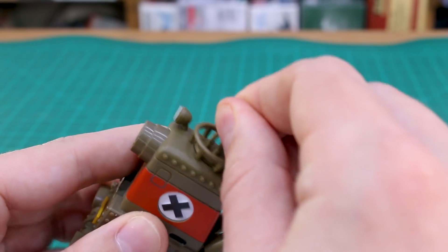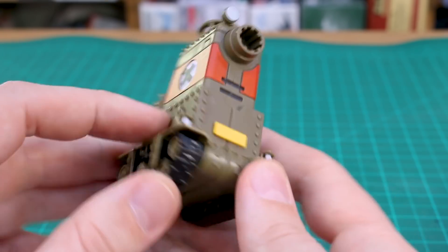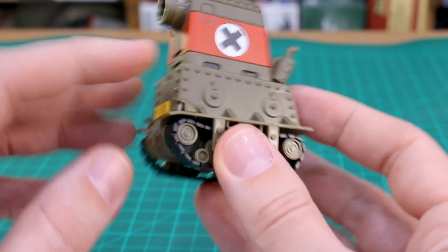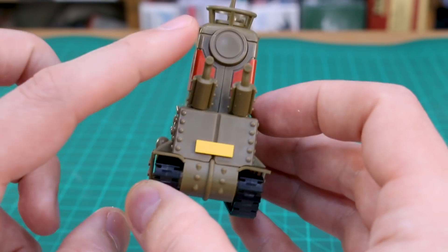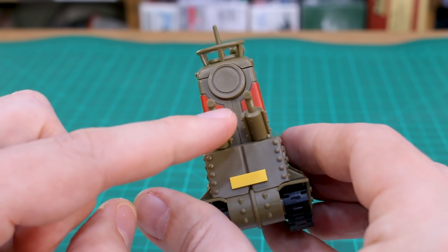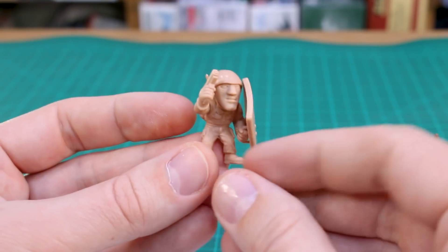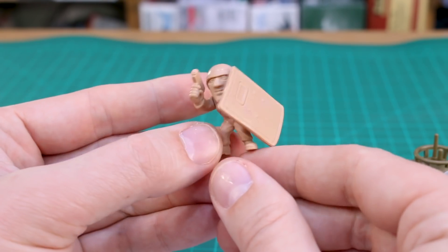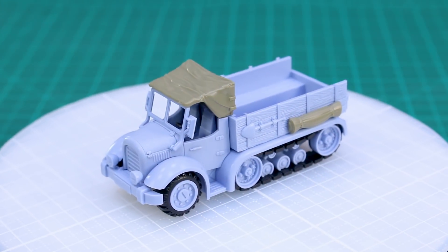For its uniqueness, the Sarubia is probably one of the most interesting kits in the set. However, basically nothing moves — it's one big solid chunk. The antenna piece at the top is a little loose, so make sure to glue that. There are also black stickers to fill in the black sections, though those could easily be hand-painted. The tank treads on all of these look really nice and would look fantastic with some paint and weathering. There's a big seam line down the front and back of the body, though on the lower section it reads more like an armor panel separation.